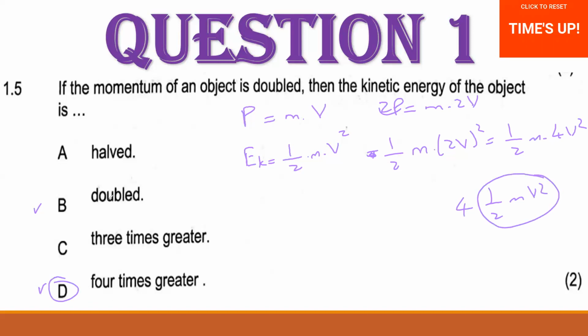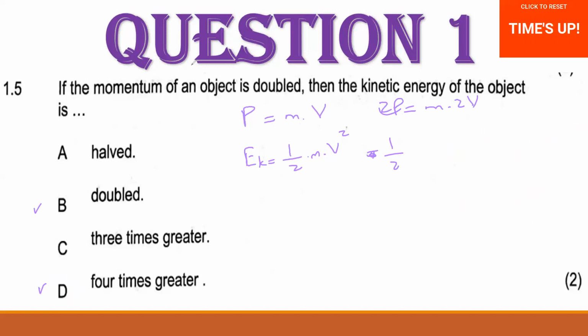This is our answer. But another option, they said double. Maybe they think change mass, just to make it double. Maybe you can just change mass, not velocity. Making double, just changing mass, because they didn't say that clearly. Just to make double momentum, you can make 2p is equal to 2mv, making double for mass. And if you make 2m here, so 1/2 times 2m times v squared.